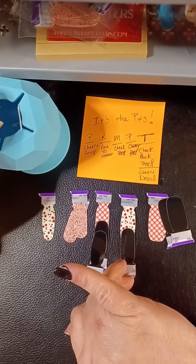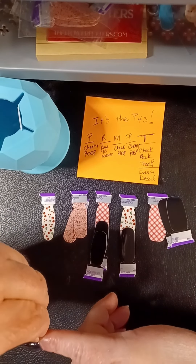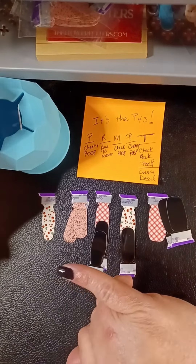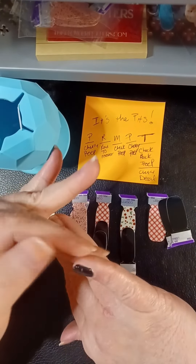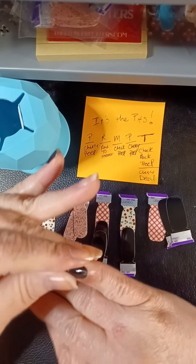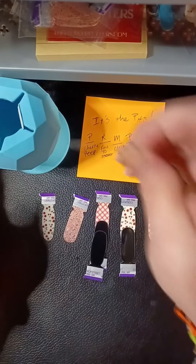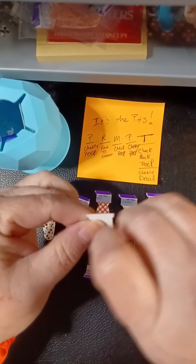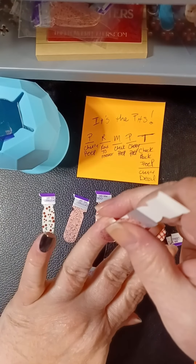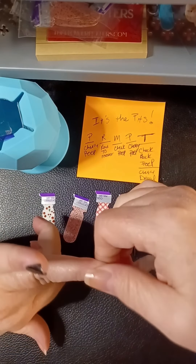I made sure my camera was up high enough that it didn't pick up my top at all, because it picked up my pajamas in the last one and made it go blurry. The further my camera is out, the less it picks up back here, but also the further I'm doing my nails from my body — and that's fine.